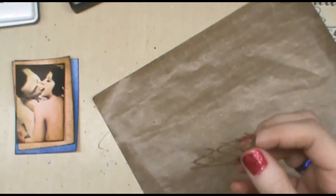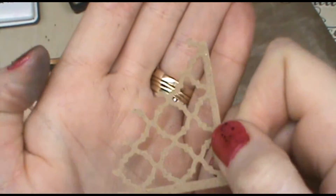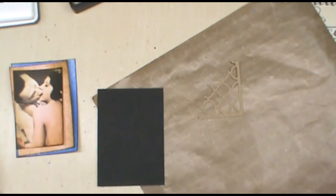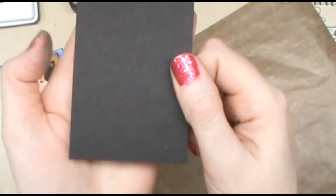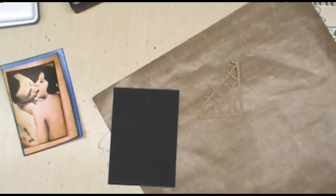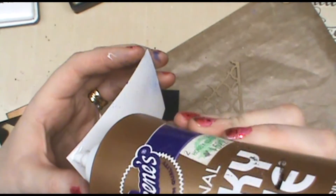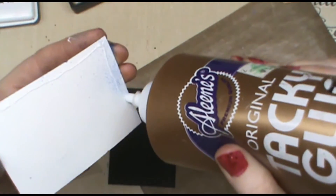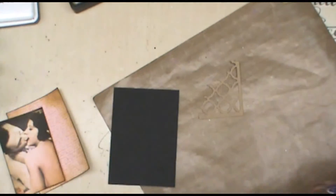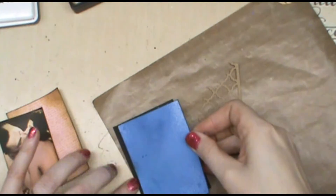On my die cutting machine I have a little die with a really cool Moroccan template and I have a scrap of it I'm going to use today. I'm going to start adhering my layers together — I have a back piece that is two and a half by three and a half, the finished background. I'm using Aleene's tacky glue, putting it all the way to the edge and a little zigzag in the middle, then positioning the blue piece in the center of my card.